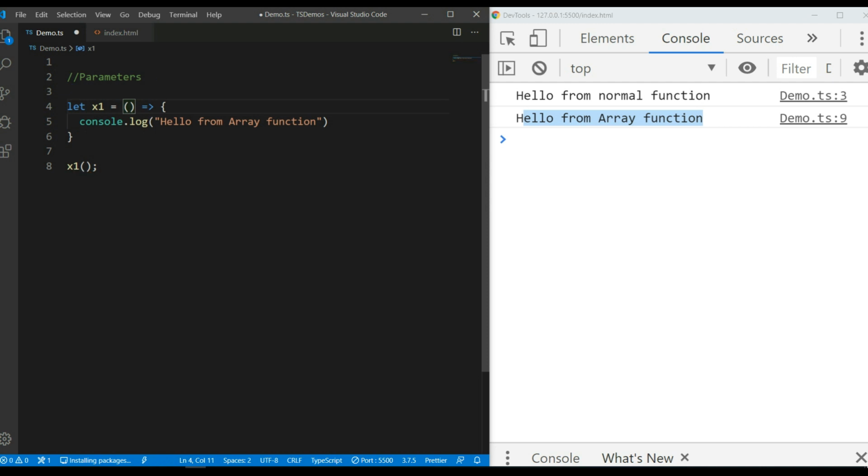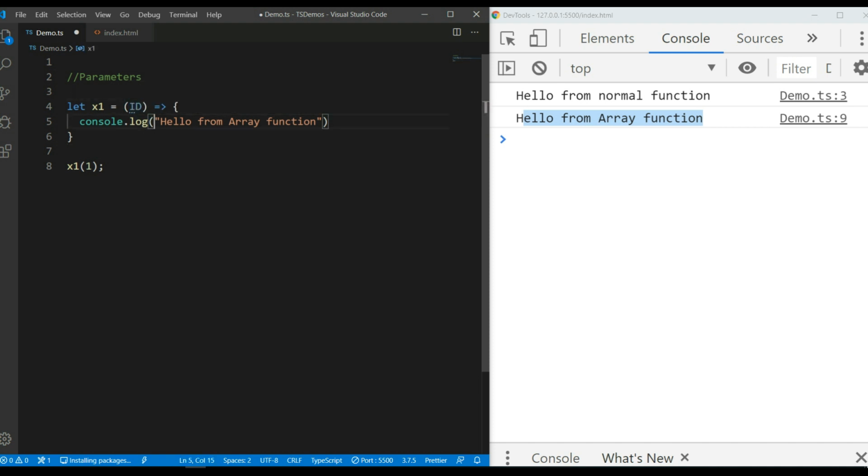I'm passing a function parameter, let's say id. How do we call it? Next, I'm going to pass the parameter id as 1. In the console log I want to print the id value.